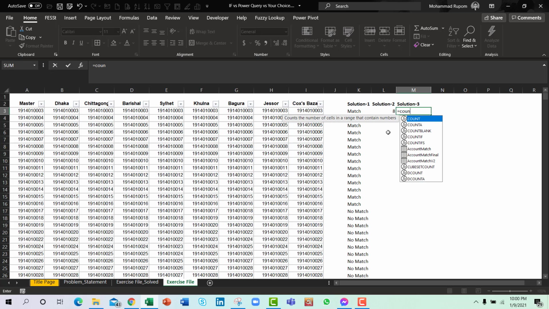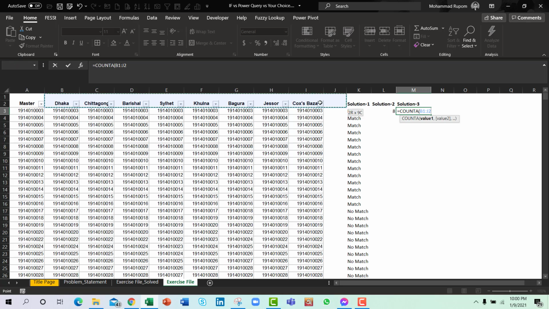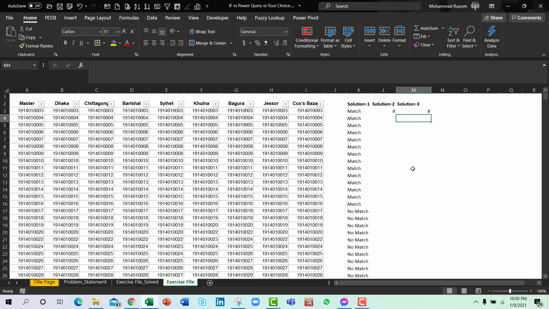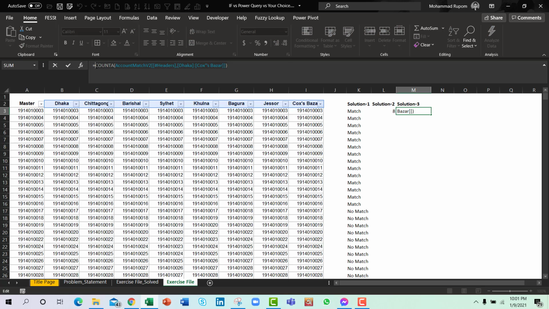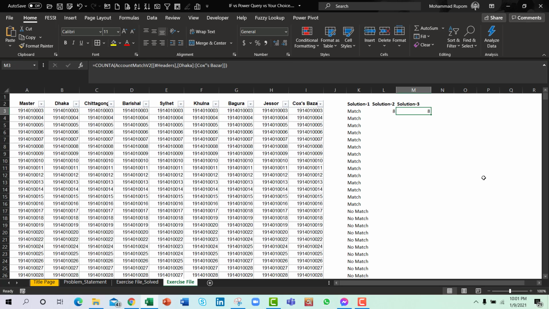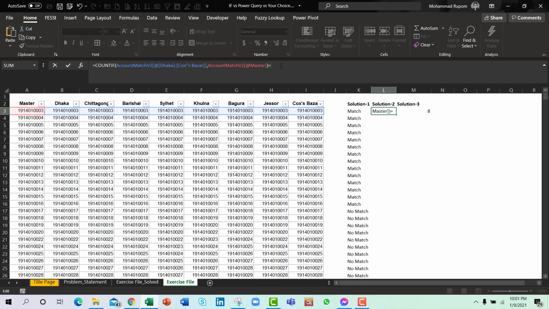Now, let me write COUNTA in another cell, and I will count this, right? So there are 8 columns of data, so it matches, right? So I will put this here, equals this, right?